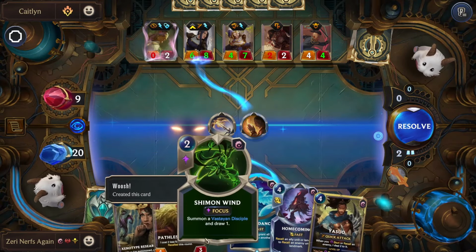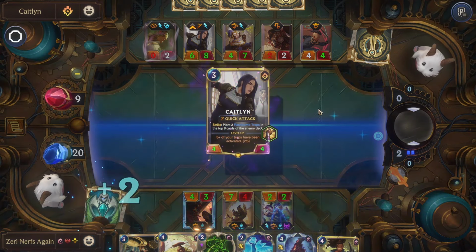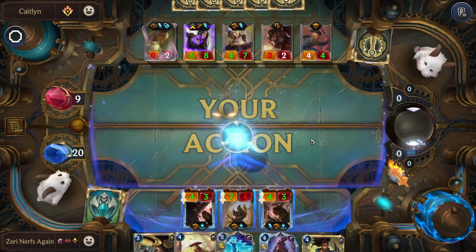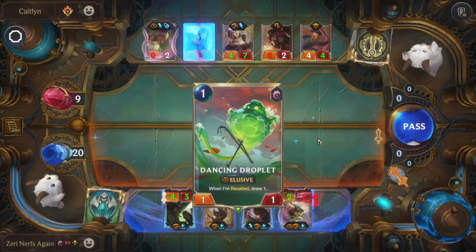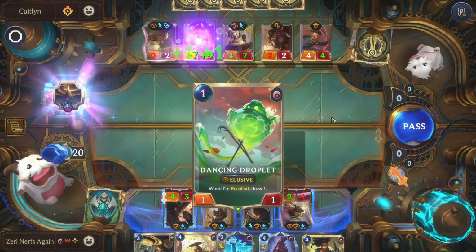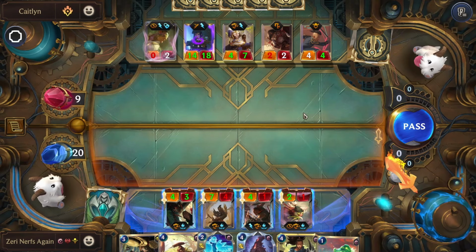Okay, that's annoying, but I think I have to let it be. How many flash bombs? 11. Okay, and now Shimon Wind. Okay, it didn't kill anything, and Caitlyn is stunned, so that's fine. The downside is I'll have to re-stun or recall her again.